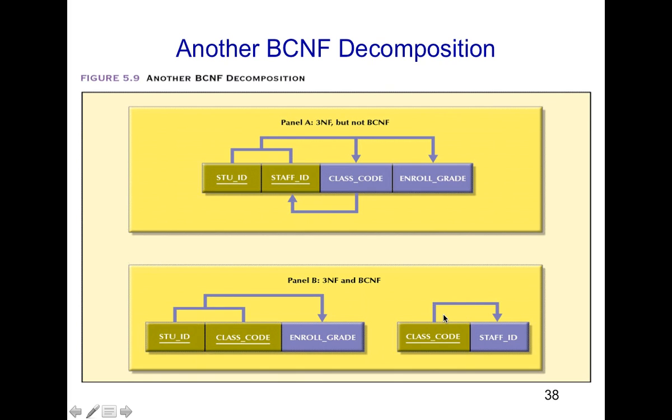So when in doubt, the higher the normal form, the more tables you have. I mean, it's not necessarily the more tables you have, it's the more logically designed the tables are. If it's all in one table, it's first normal form. You start pulling it out, you're going to get into second, you're going to get into third, and then maybe you'll even get into BCNF.